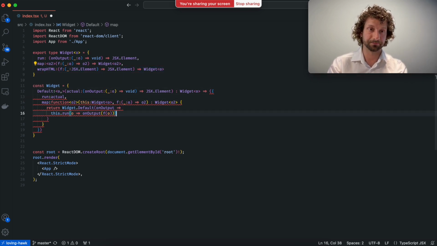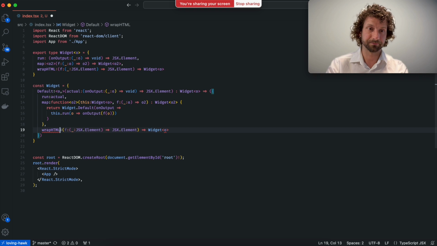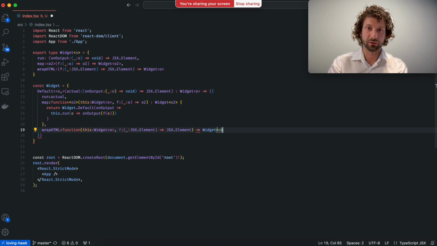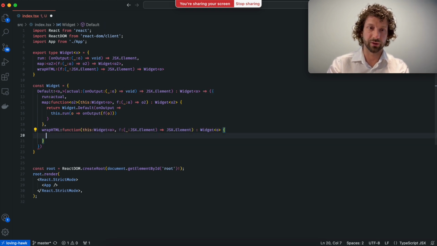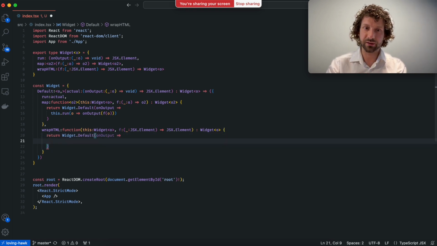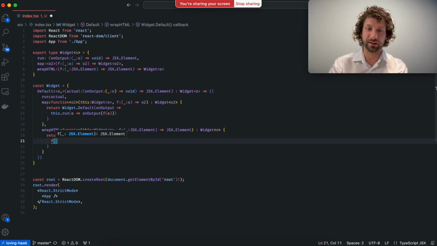Okay, so now let's take map. We will do exactly the same. We also need this. Here we change, and now we can return a new widget. What this widget does is, well, here default what it needs to return now is a JSX element, so we can say F of the JSX element that comes out of this.